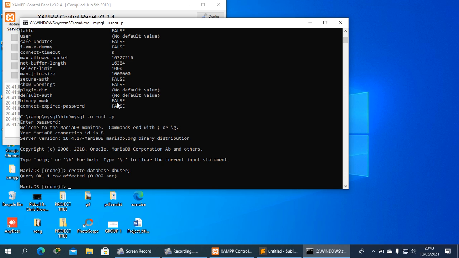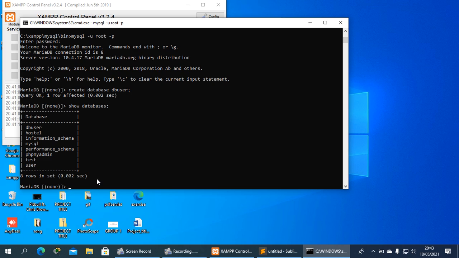You see the query is OK, one row affected. Let's see whether my database is in here by using show databases. Okay, you see db_user is now added.